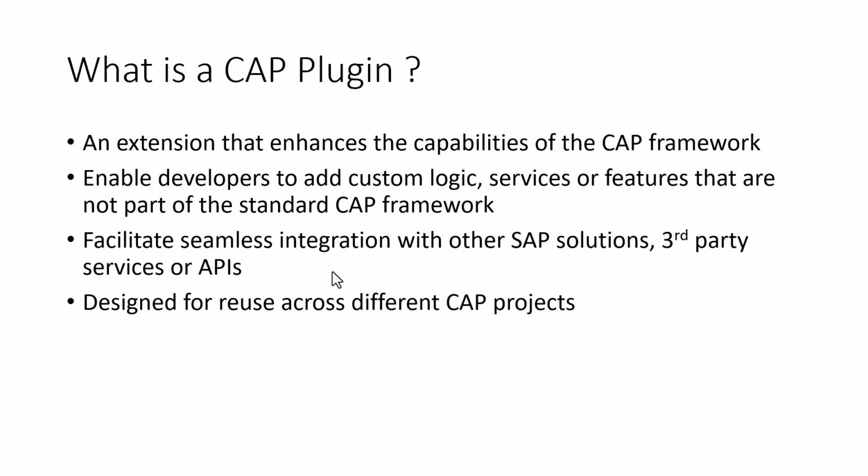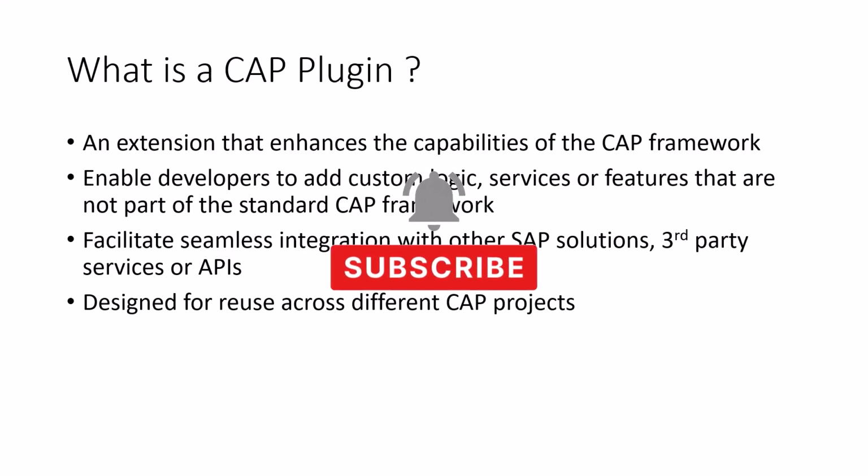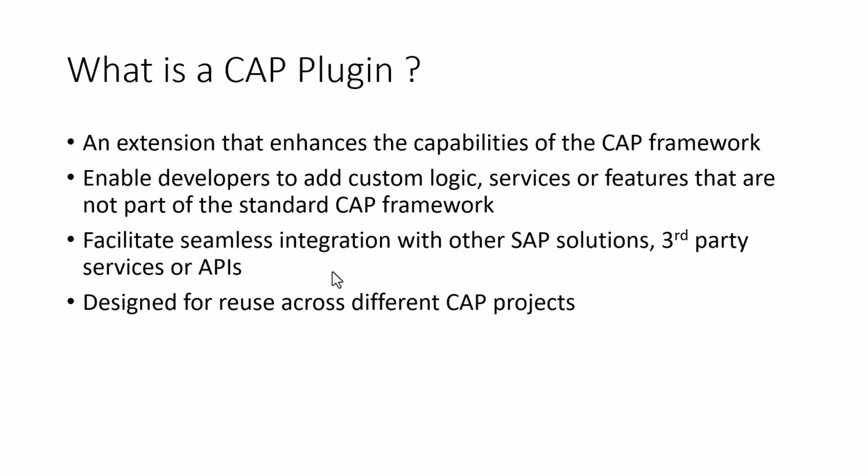So if you're interested in a certain feature, then you can simply plug that feature into your CAP framework and immediately get access to that functionality. Now, this facilitates seamless integration not only with SAP solutions, but also with third-party services and other APIs as well. And you will see a lot of CAP plugins introduced in the near future, and they will more than likely interface with the BTP services that are already available, or with other third-party services as well.